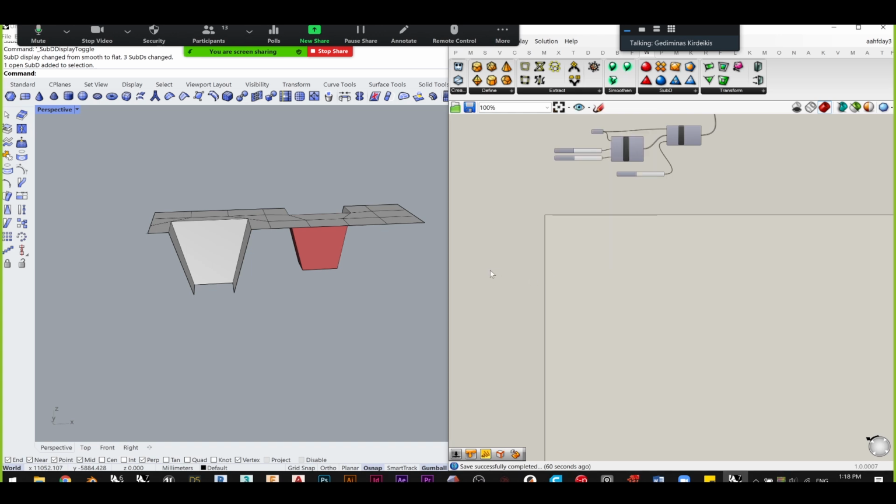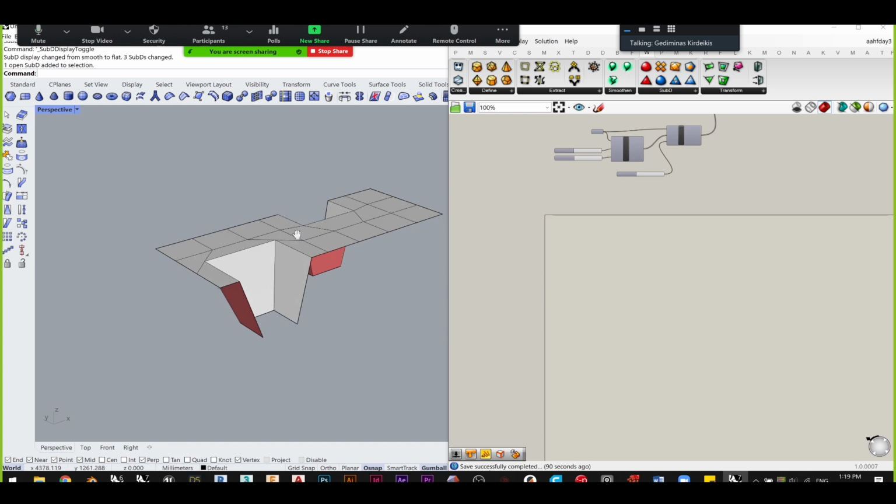This goes for all of you. If you don't see the Weaverbird tab, then you might need to restart for the menu, for these tools to actually load in and show up. Hopefully they will. While you're doing that, I will be very slow in explaining how we're going to continue working with this.